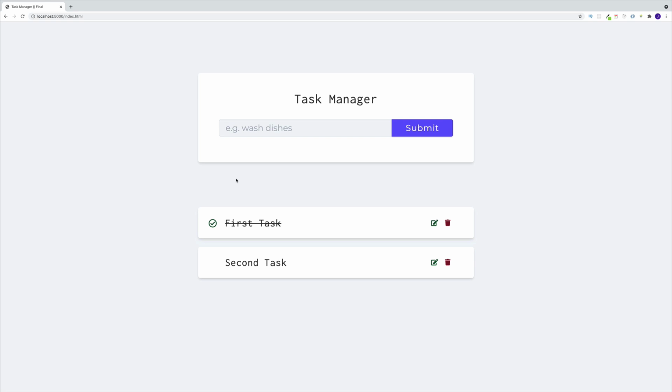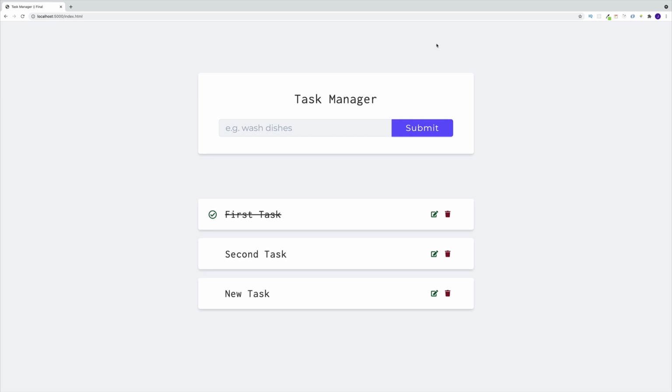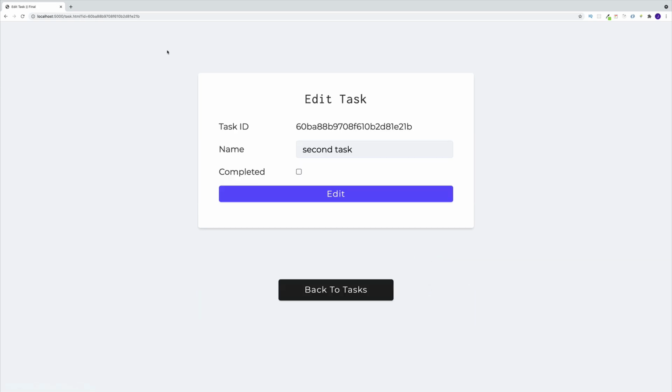As far as the bare bones functionality, it goes something like this, where of course I can read all the tasks. I can create a new one. So in here, I can say new task, I submit, and of course we do that by sending a post request. Then we have the option of removing the task. And if we want, we can navigate to a separate page where we get info only about that one specific task. And if we want, we can edit.